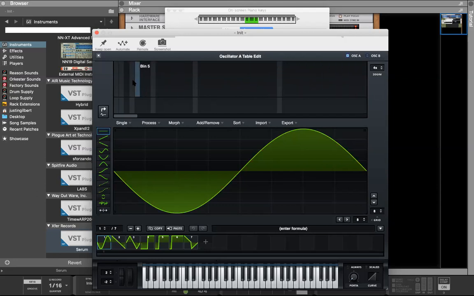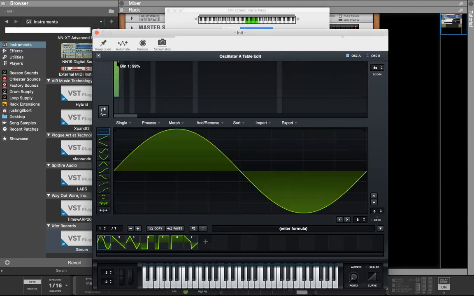But what we have here at the top is the harmonics. Each of these is a harmonic. So right here is the 29th harmonic, first harmonic, 14th harmonic, and so on. And right here is going to be our resulting waveform. So let's take a sine wave and put it right there. We have a sine wave at 100% volume. This is the volume, how loud it is. A sine wave at that volume is going to sound like this. Sounds like a sine wave.